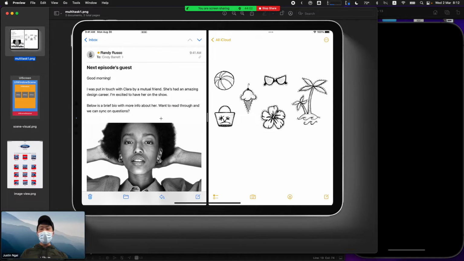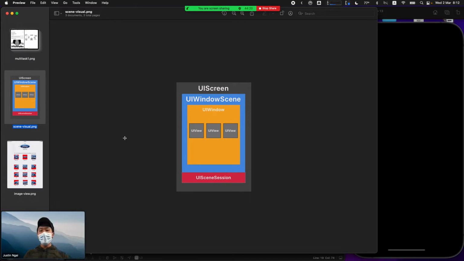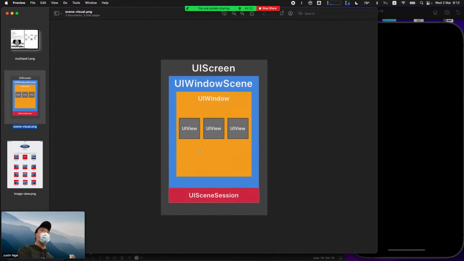But basically, when we look at an iPad app here, on the phone, an app is an app, right? That's fine. But on the iPad, you could have multiple apps, and you could have half of an app on the left side, half of an app on the right side, something like this. And that gets quite annoying. So the way Apple went around that is they added another layer, what we call a window scene. In a window scene, you put a bunch of windows, and in the windows, you put your app, like your view controller, your views, and stuff like that.